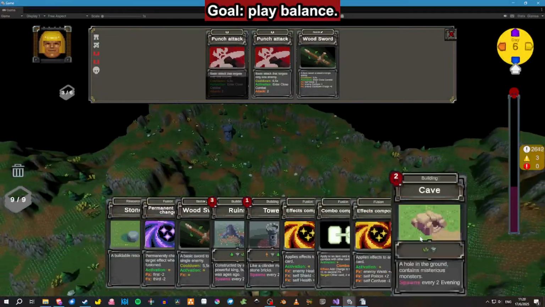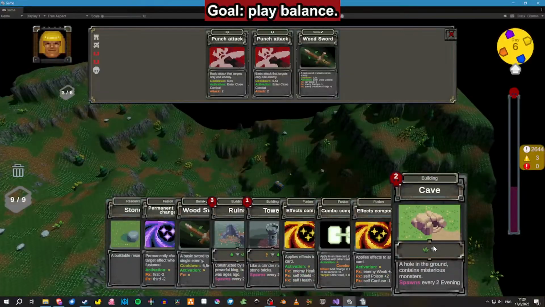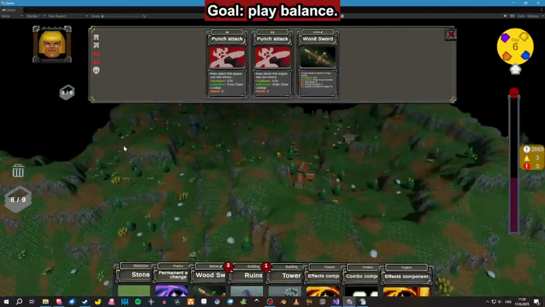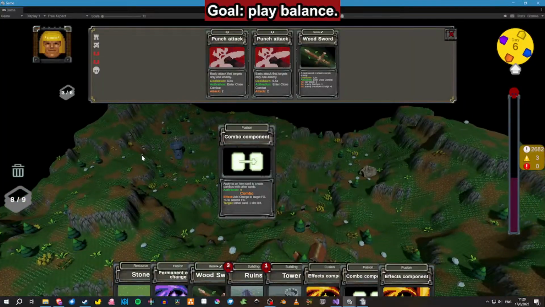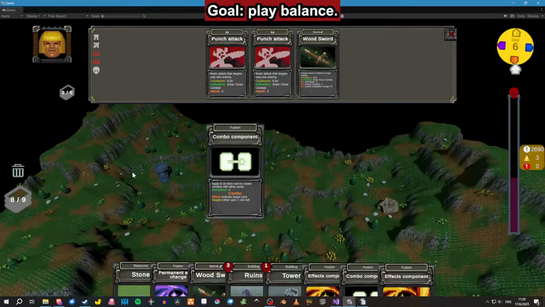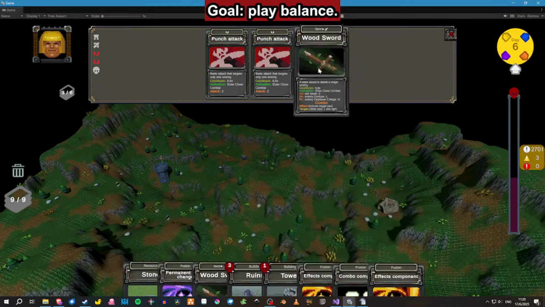Okay, let's just build something and stone there, and let's get that. Where was it? Okay, this activates another card.